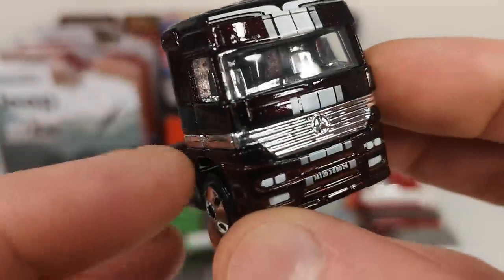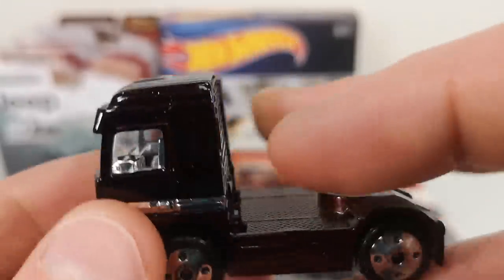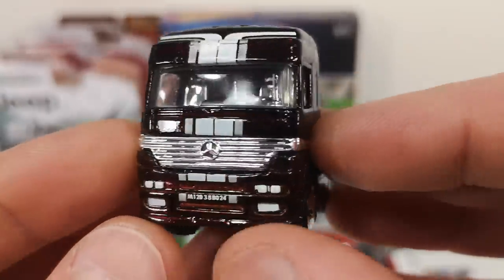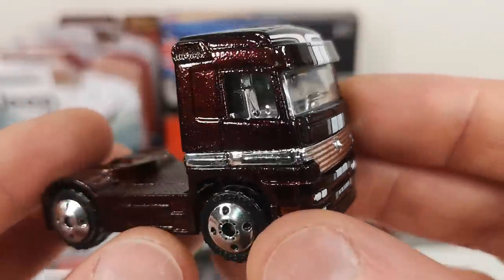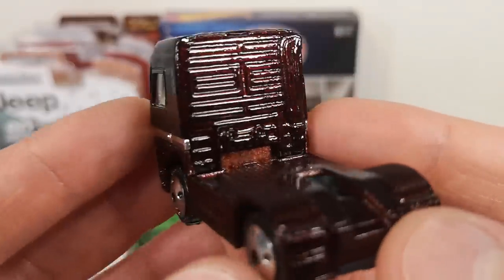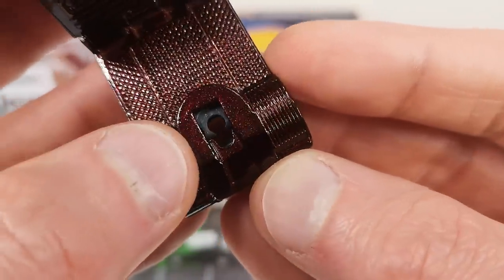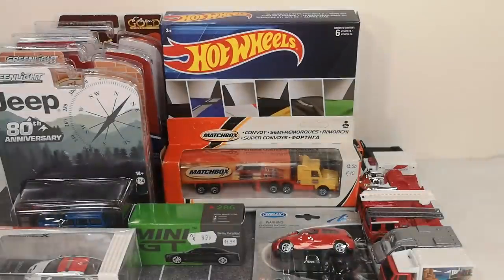So we got a chrome interior and then this chrome part here that wraps around. Well, not completely, not in the back, but front and sides. So it's part of the interior. Got a license plate and you know, all the headlights done and stuff. Very cool. But nothing else tempo-wise, but that's okay. And it's really functional, so you can actually pull a trailer with that. Sweet.